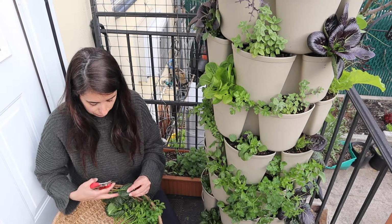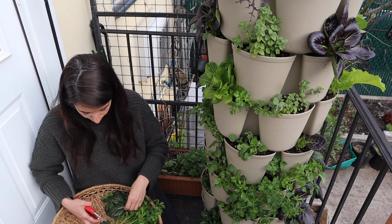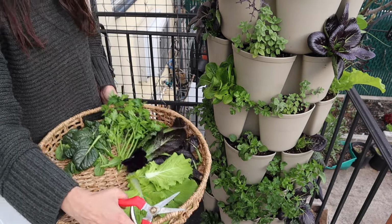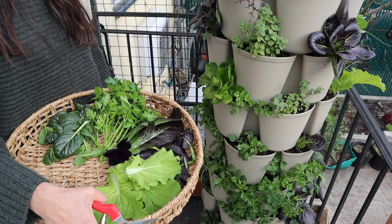I love this. It's kind of like spinach. This is a good leaf and tastes really good, so I love harvesting those. Very cold hardy too. Okay, we already have all of this. I think this is good for this side. I'm going to turn around and keep harvesting some more.